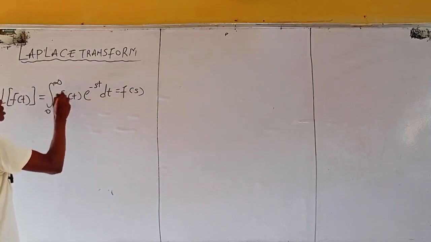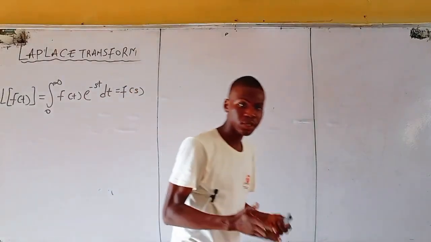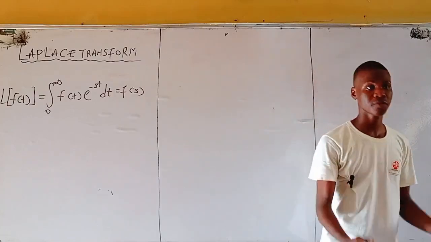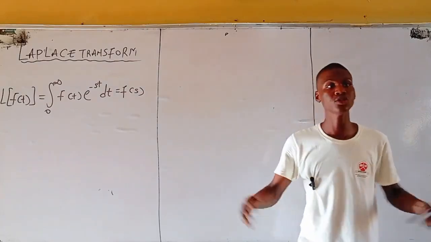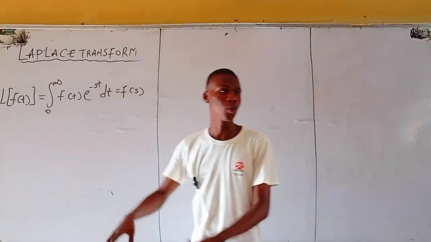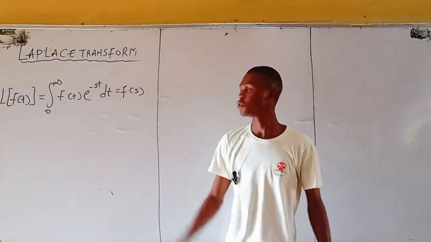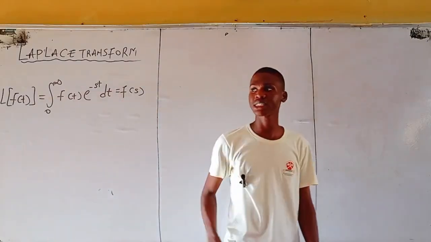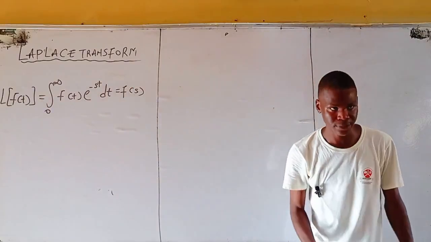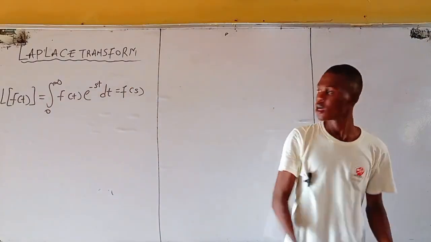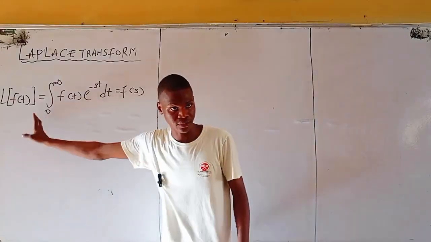What I'm trying to say is that when you are dealing with a particular theorem, say the shift theorem, multiplying by t raised to the power of n, or dividing by t, you are referencing it to this very formula, which is the basis of Laplace. This is what generalizes Laplace. This is what defines Laplace. So if you want to understand a particular theorem in depth, you go back to this.